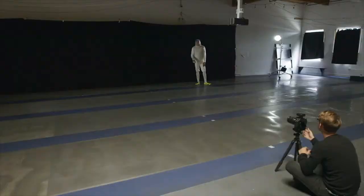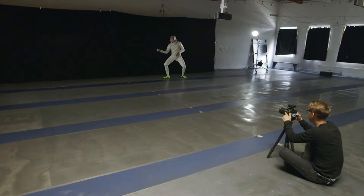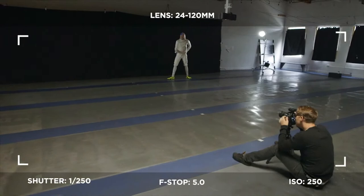I think we just need to... We're just working it out and trying to find the exact positions that look the best and most authentic to the sport. So let's do the start position one more time. Once I fire that, I'm going to get the middle position when you're down and then the third position when you're up in the air. We're only firing 3 frames this time. All the rest of my exposures are exactly the same. 250th of a second, F5, and 250 ISO.